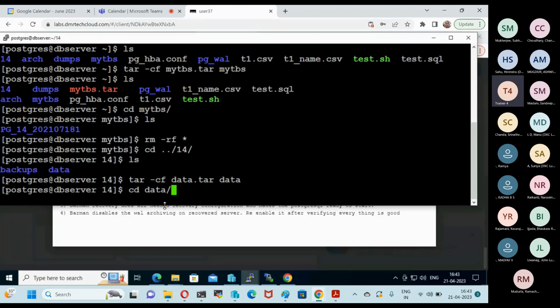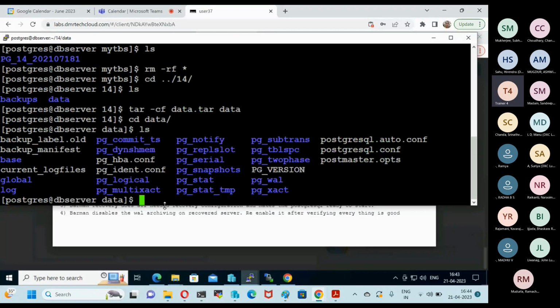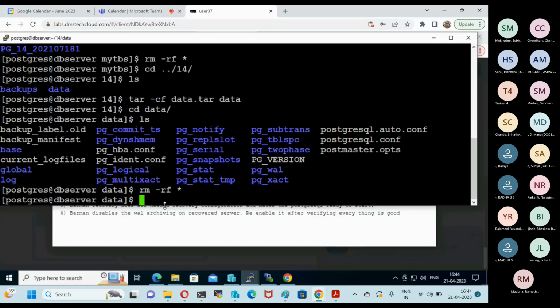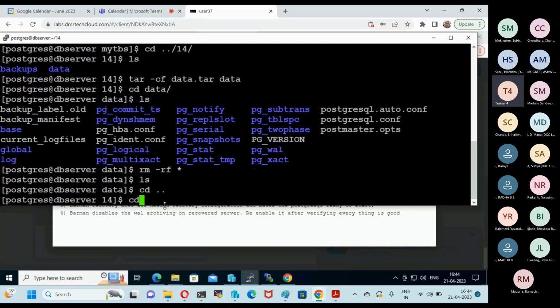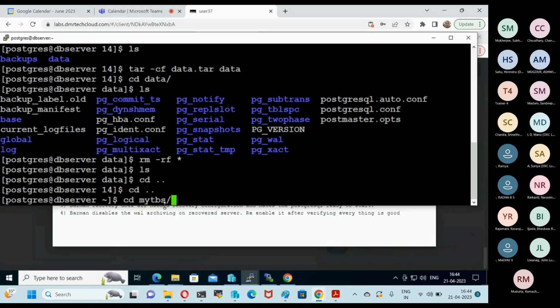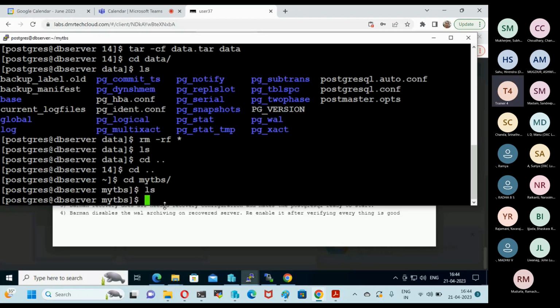Then go to the data directory, and empty this data directory also. So I have my data directory empty, and my tablespace directory is also empty. Both of them are empty.